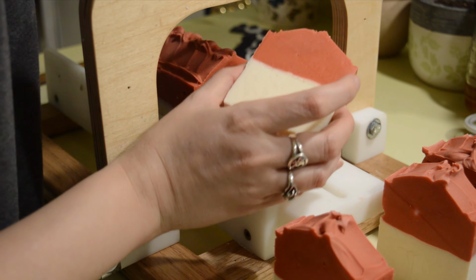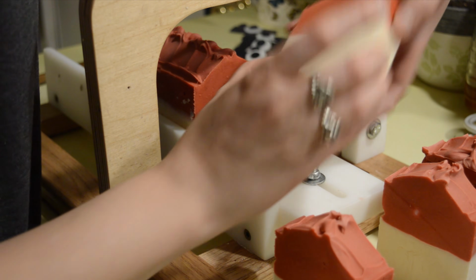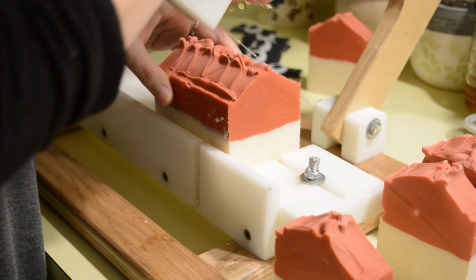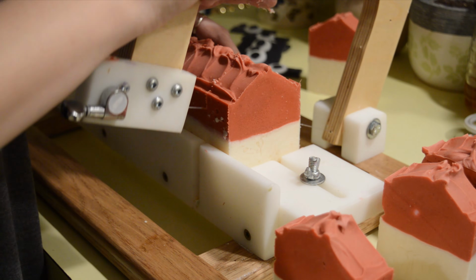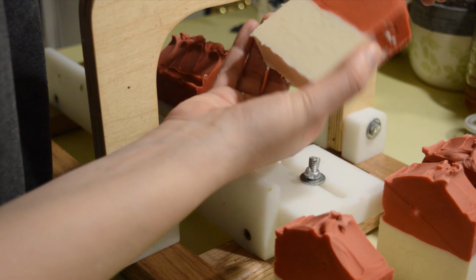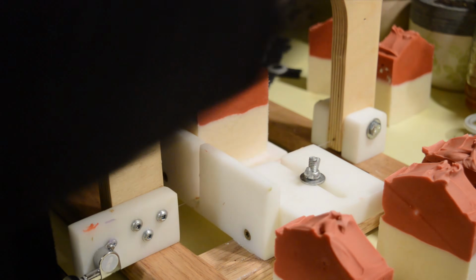Wow, that's the most exciting, stressful bar of soap I've ever cut. Yeah. I don't know how eager I am to make this one again either. Okay. There's just that, but one bar, it looks like, is the one that's been the culprit for you.